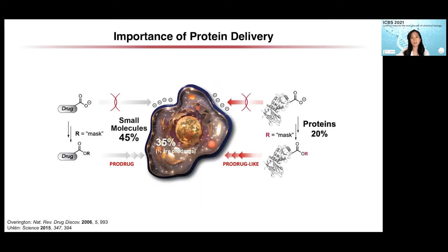So why is it important to deliver protein into the cytosol? If we look at today's pharmacopoeia, among all the FDA-approved drugs, 80% of the drugs are small molecules, and the remaining 20% are proteins. However, essentially all of those protein drugs are antibodies or hormones that act on extracellular targets. While small molecule drugs are effective in antagonizing the activity of proteins, most genetic diseases such as cancers or diabetes are caused by a loss of function in the cytosol. Therefore, our goal is to replace damaged proteins by directly delivering functional proteins into the cytosol to combat undruggable disorders.